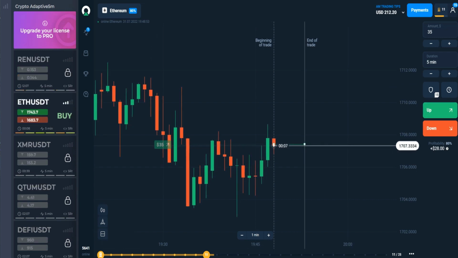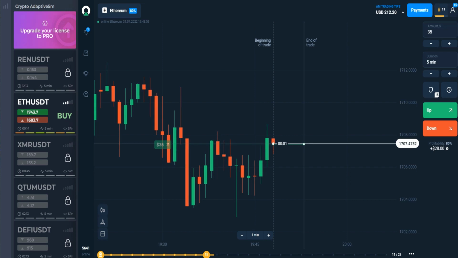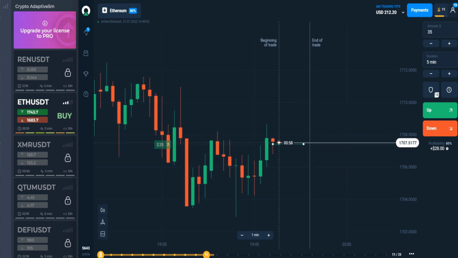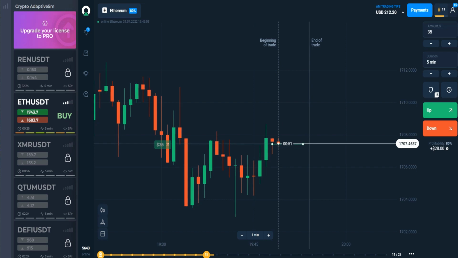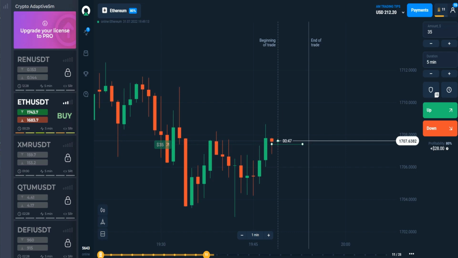Here I have taken a buy trade because here I received a perfect buy signal with the 3 power line, as per our recommendations. So let's wait for the result. And here I find that when a signal starts, it will live for 15 minutes, and after 15 minutes the next signal starts. So in today's session we will take 2 trades for 5 minute expiry and 2 trades for 15 minute expiry.